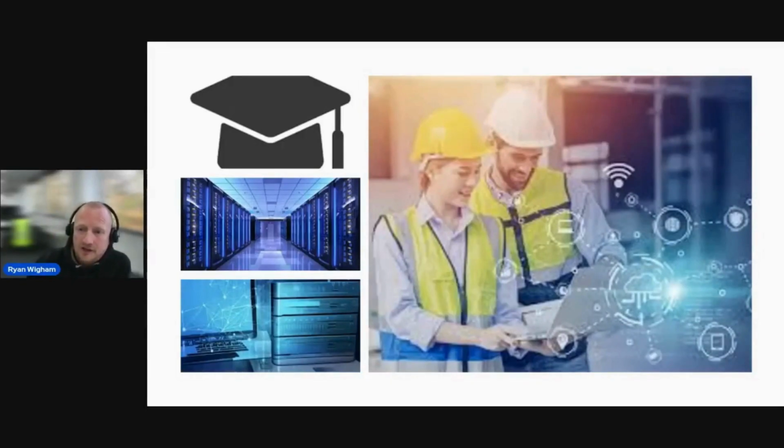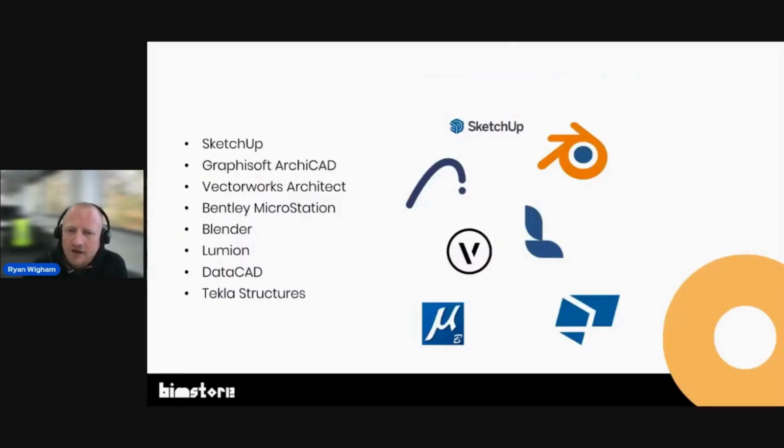How a software package operates massively depends on the users, your workforce, and their skill sets, as well as the hardware you as a company supply to those staff. So education is a key factor in it all. A quick Google search brought up the following 10 alternatives to Revit. That was the first 10.